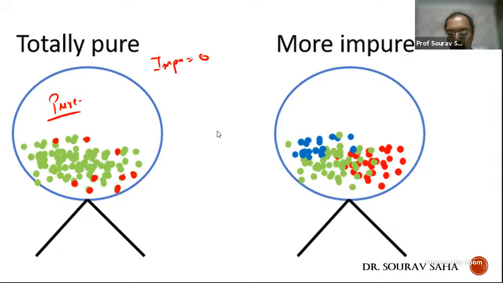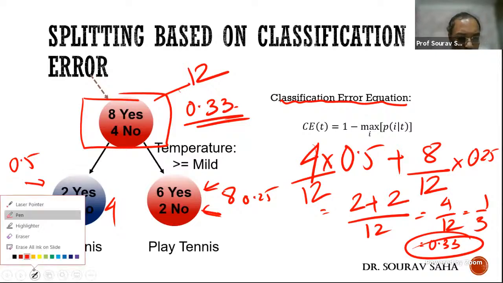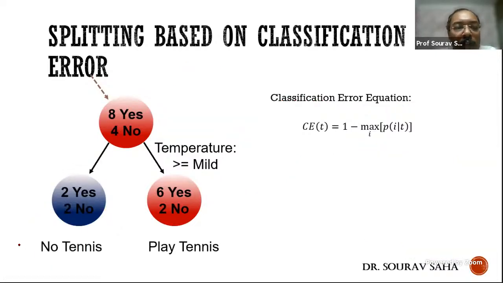Okay, so coming back again to follow from this analogy, let me rub this slide again. Once you understand this, I'm sure that the rest of the part will be pretty easy. So first, if in this particular case all the 12 were saying yes, a completely pure node, I don't have any decision to take. All the 12 are saying, yes, go out and play tennis. Or all the 12 are saying no. Completely pure. No further decision to take.